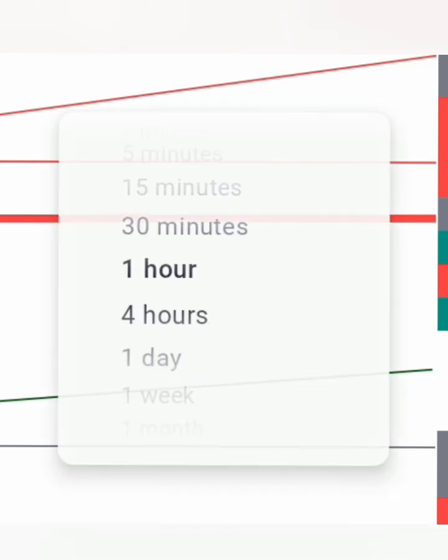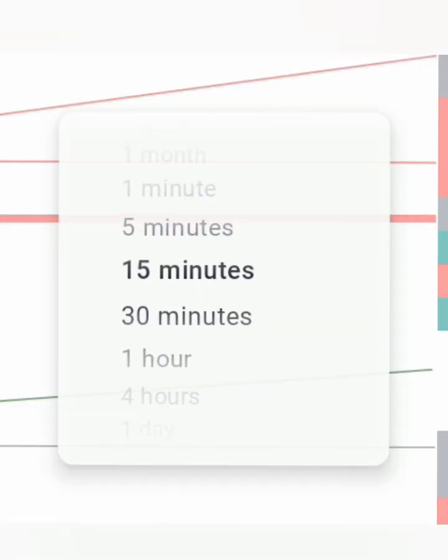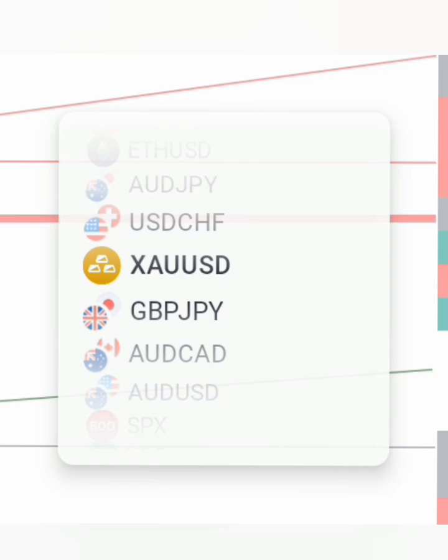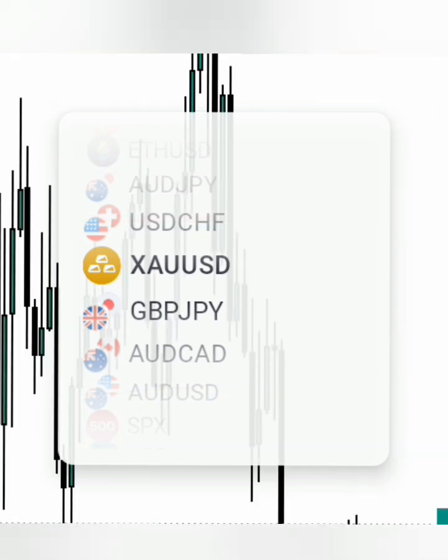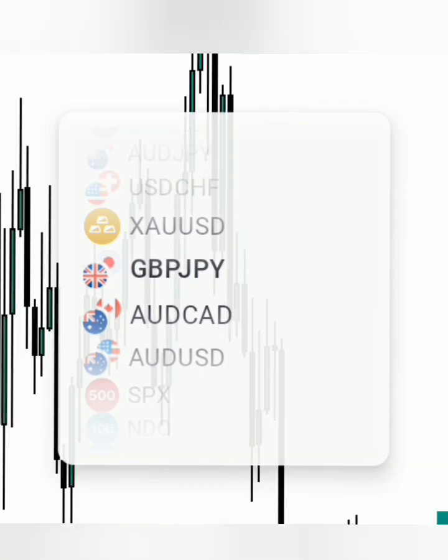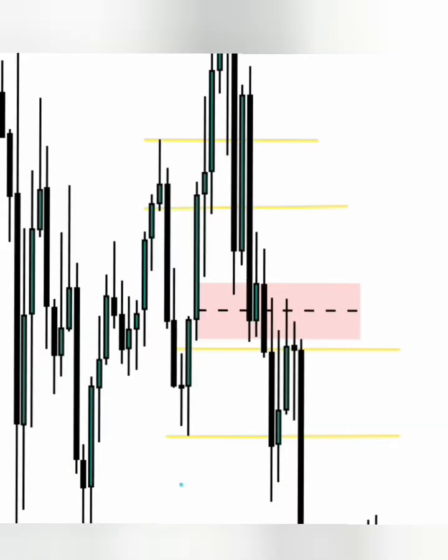So let's dive into, let's say, he asked me to show him how to do top-down analysis, and I think I will be using a pair that I've not done analysis on yet. I think GBPJPY, I've not done anything on it yet. Let's use that one. Good. I've just tried to do something today, but let's just forget about that one for now.